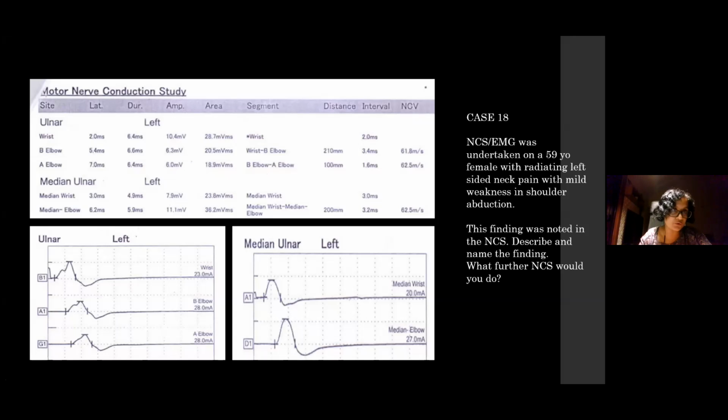For all of you who actually do the studies, you will know that stimulating the median nerve at the cubital fossa is much more difficult technically than stimulating it distally at the wrist. So usually the amplitude tends to drop at the cubital fossa. When you have an abnormality like this, which is almost like a reverse conduction block, with normal conduction velocity, you have a drop here, which could happen in an ulnar neuropathy at the cubital tunnel. But you have a median that looks like this, where the stimulation at the cubital fossa is much higher than stimulation at the wrist. This is what a Martin-Gruber anastomosis looks like.